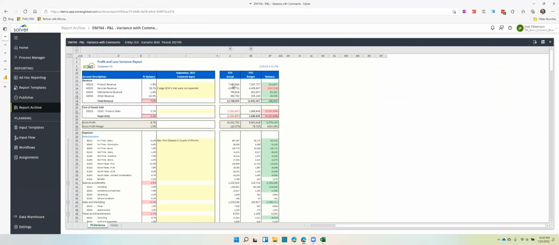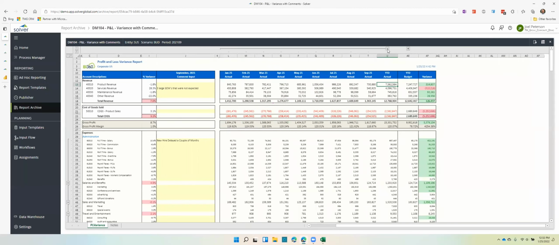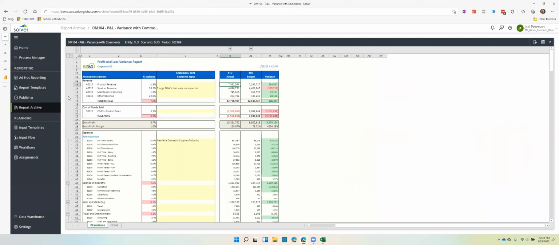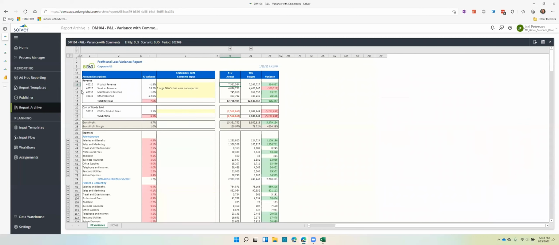They still have the ability to drill down. They can export it to Excel. They can download it to Excel. They can download it to a PDF, and they can drill down into it. And they still have things like data grouping, but this is a pre-run report. So they're not actually selecting the parameters and running this. Somebody else is running it for them. It's a lower cost license, and this would be designed for people who don't necessarily need to run reports, but they need to get content.